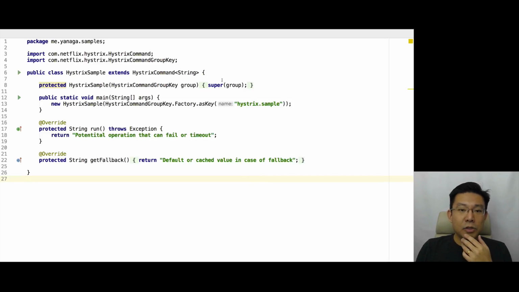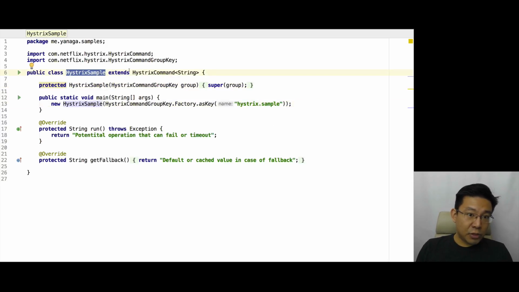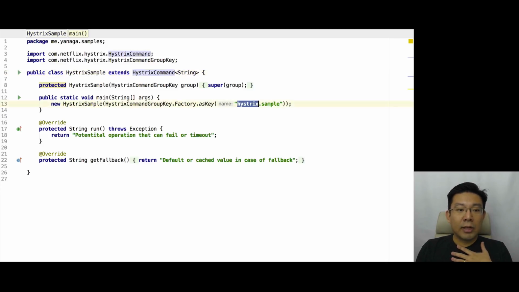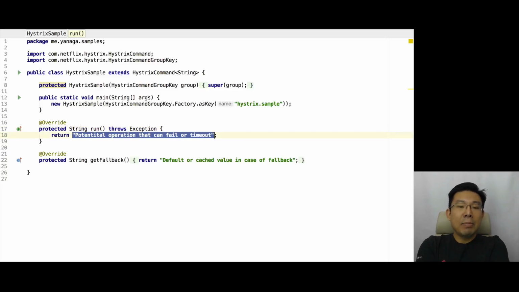So if you think about Hystrix as the circuit breaker implementation, you have very simple code here. You have a Hystrix sample that I've just created, which extends a Hystrix command. I have some keys here. In the constructor, I have to pass a string, which will be used later for me to show you the monitoring part of Hystrix, which is very interesting too. Basically everything that you want to do in your code, the main method of a Hystrix command is this run method, which returns the operation that I want to execute, which can possibly fail.